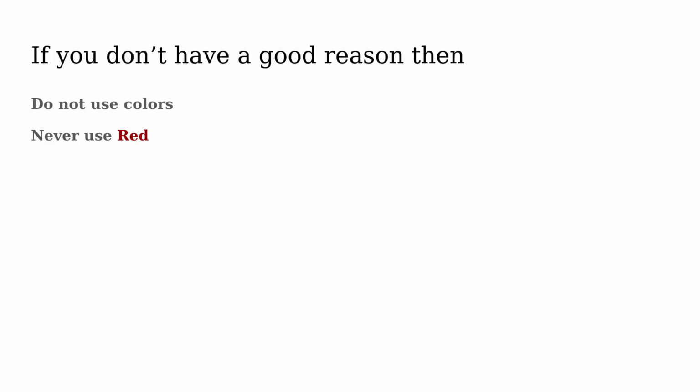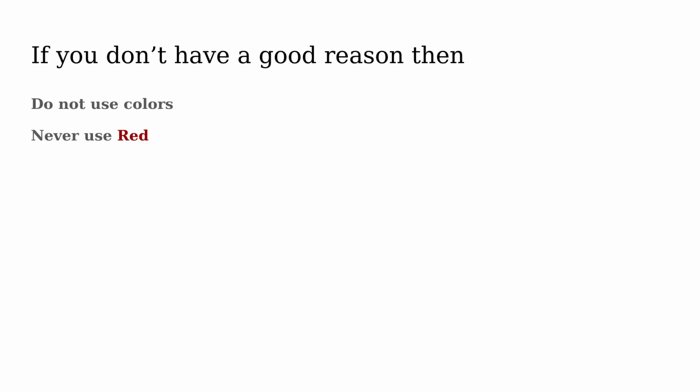The next thing is a bit weird given that I told you all of those things right now, but if you don't actually have a good reason, don't use colors. Right? Black and white is fine. Levels of grays are fine, right? You won't go wrong by doing grays because you can't mess up with grays. That's the nice thing, you won't clash colors. So if you don't have a good reason, like topics or categorical or you want to emphasize something, just don't.